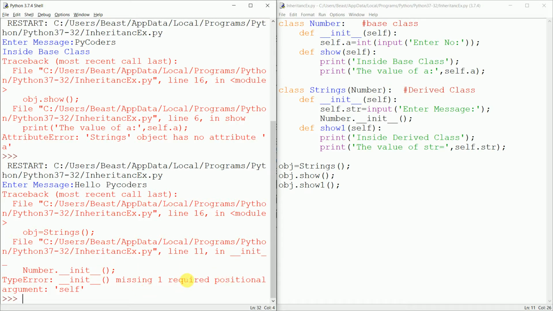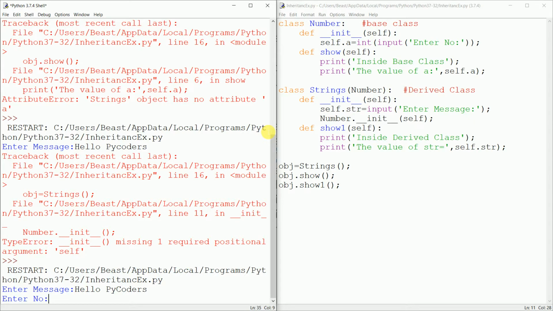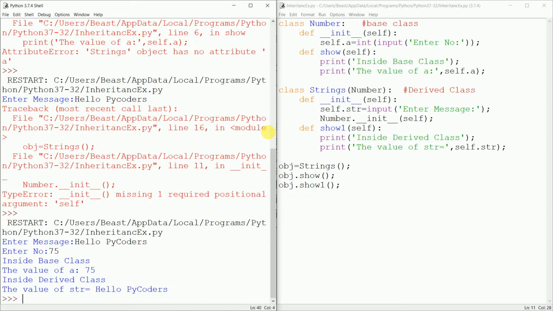To define those arguments, we need to pass self, the object, when initializing it. I will save this code. Okay, we run this application, and you get the enter message which came from the constructor of the derived class, and this message is executed from the constructor of the base. That is how we can execute constructors with inheritance in Python. This is an example of a default constructor in inheritance.